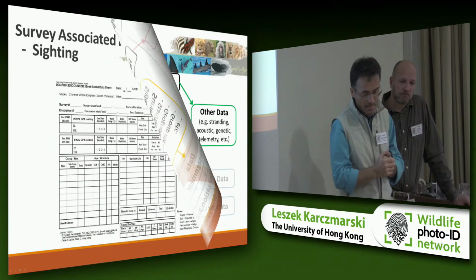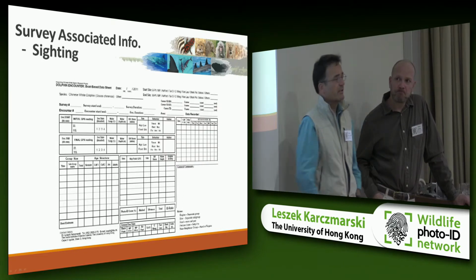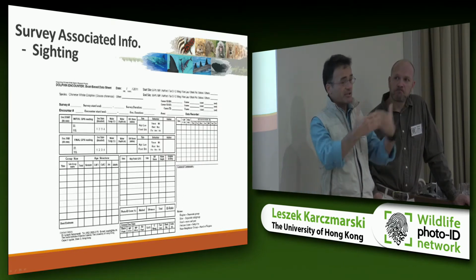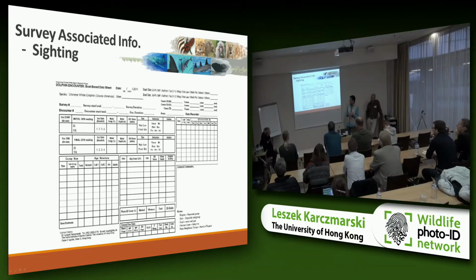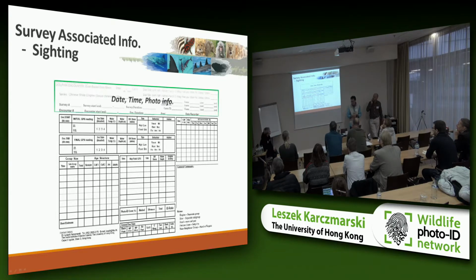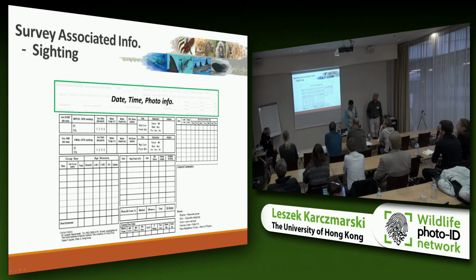And our concept was that basically we took our data sheet, and that's just an example of our data sheet from Hong Kong, and we decided that all the information we're collecting is obviously important. So we want all this information that we have in a field data sheet to go to Discovery and be freely accessible at any given time. So any information that's there, which will include all this kind of bookkeeping for the survey, all the effort, time, photographic info, and so on, all goes in.